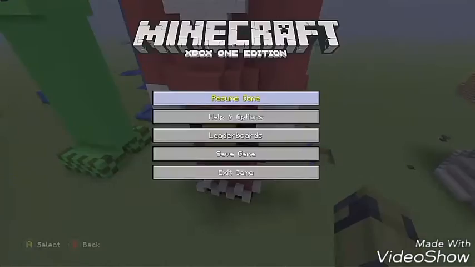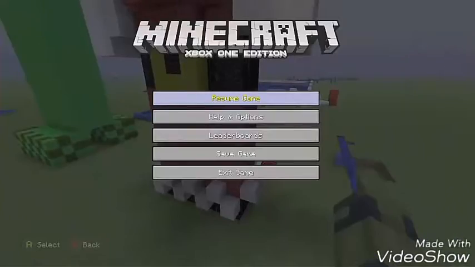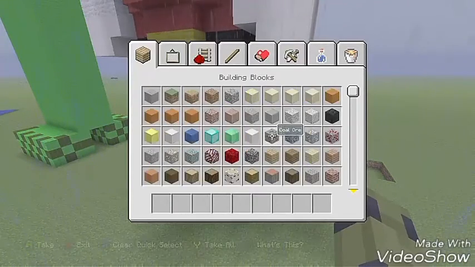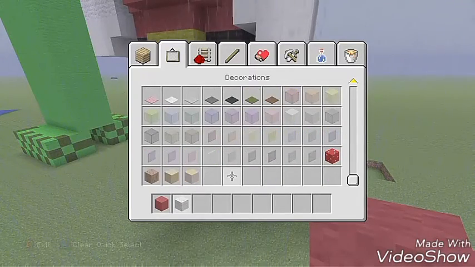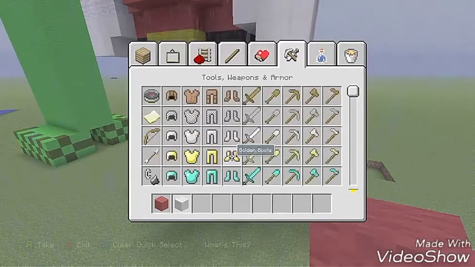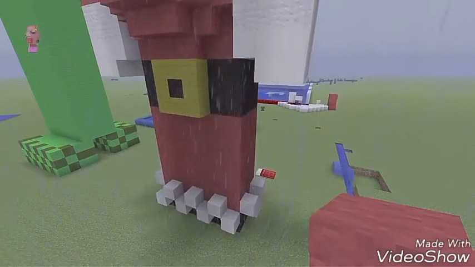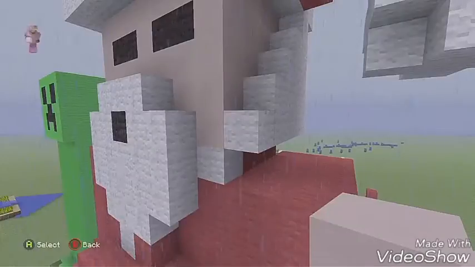So, what you're gonna need, obviously, is some red wool, white wool. Oh, how do I? Okay, there you go. Okay, well. You need some red wool, white wool. You're gonna want like a skin color type clay. It's all up to you how you want the clay. The clay depends on each texture pack. I prefer to use, if I can find it. Okay, I think this is the one I'm talking about. Yeah, white hardened clay.